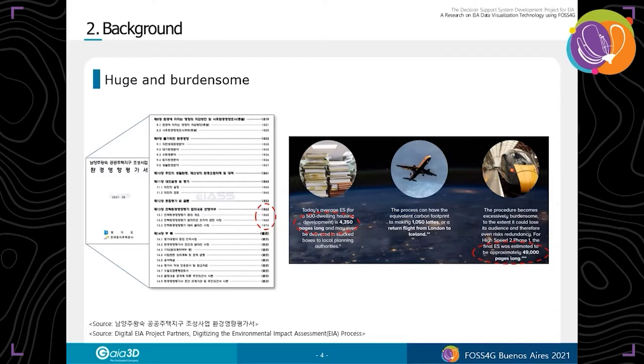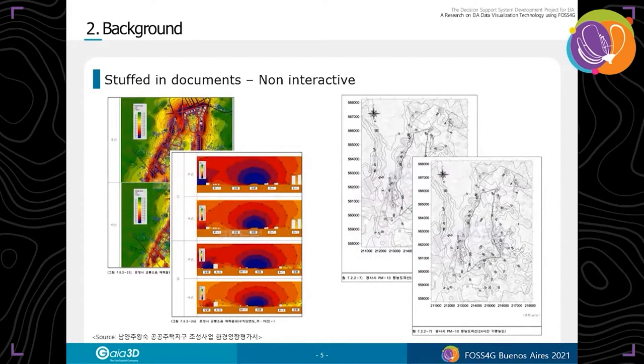And current EIA statements are quite paper document oriented. So it's quite static without any interactivity. It means all the assessment and prediction data are stored and embedded only in documents. At the left side of this slide, you can see the noise prediction map in 2D and the vertical profiles. However, it does not give much information to the people who live in high buildings, because the 2D map shows the noise predictions at ground level, and the vertical profile shows the noise propagation at a certain point. If your house does not fall into that point, you can't realize how noisy your house may be.